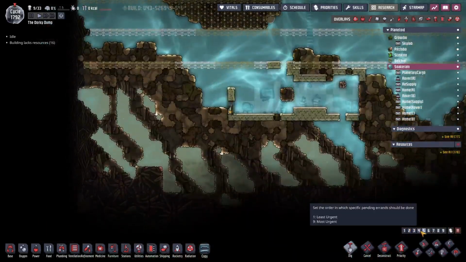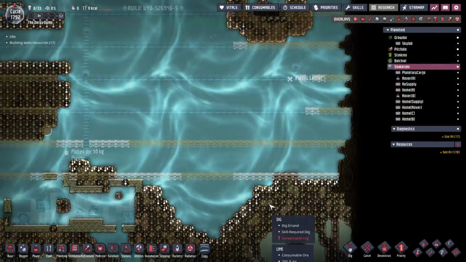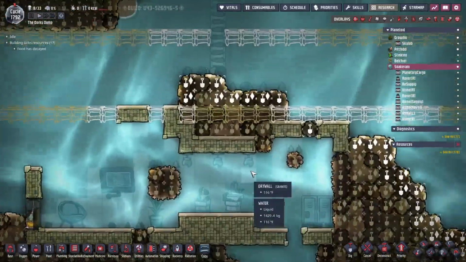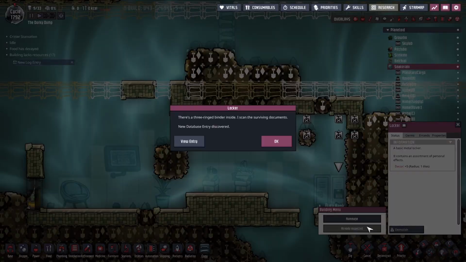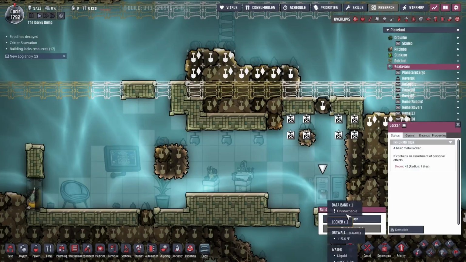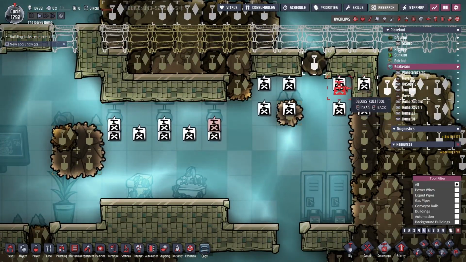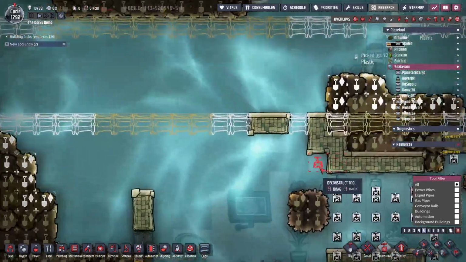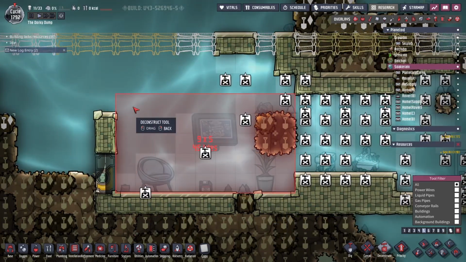And we are just going to dig all of this, so I'll also put that on a dig command. Also, we are just going to destroy all of this stuff. In the past, I would have saved this because I thought it was cool, but in my opinion, it's just way too much work. So I don't bother trying to save this stuff anymore.